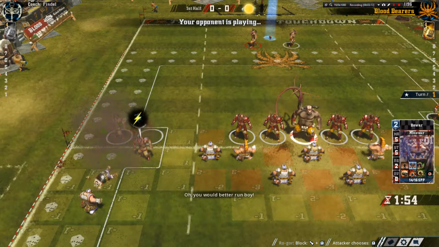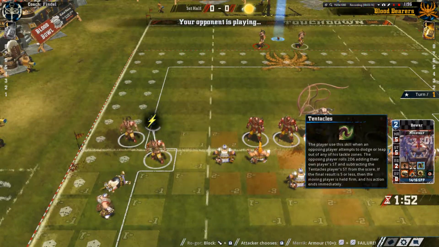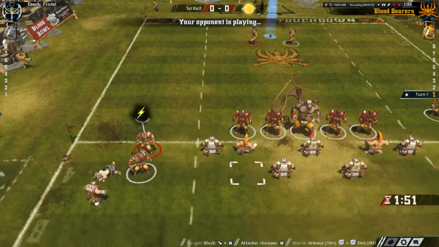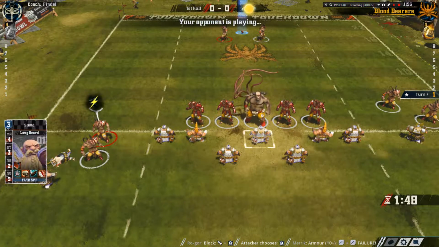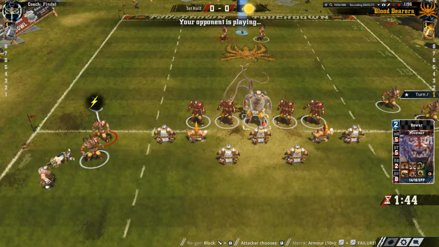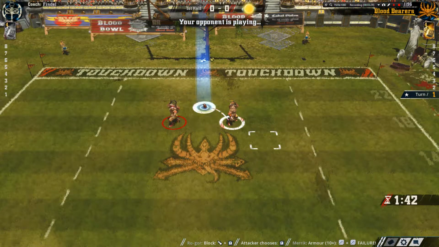Oh, you had better run, boy! So realistically, for all of my dwarves who have strength of 3, to get away from the Minotaur, I have to roll an 8, 9, 10, 11, or 12.